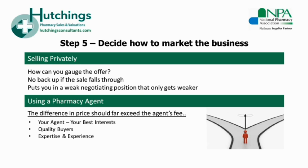Expertise and experience. Pharmacy is a specialist area and you will likely only sell your business once. It really does pay to have an agent on board who's an expert in pharmacy sales and who has the knowledge and experience to confidently deal with tough issues when they arise throughout the sale. Your agent should be in control of the sale, liaising with the buyers, setting timescales for offers and negotiating them upwards, coordinating the wholesale process effectively for you to conclude the deal as quickly as possible.